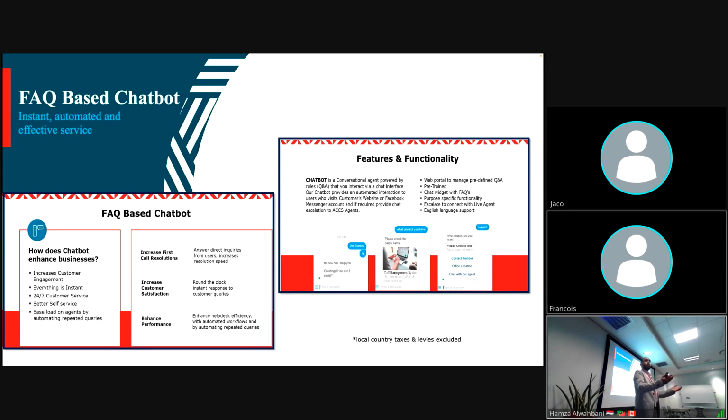Another challenge, as I told you, is that our human agent will work only 8 hours. But after 8 hours, how can you serve? You have to hire a new team. So the chatbot has two purposes, FAQ or executing transactions. We can enable it on any social media, on Facebook, or on a mobile application, or on a website.